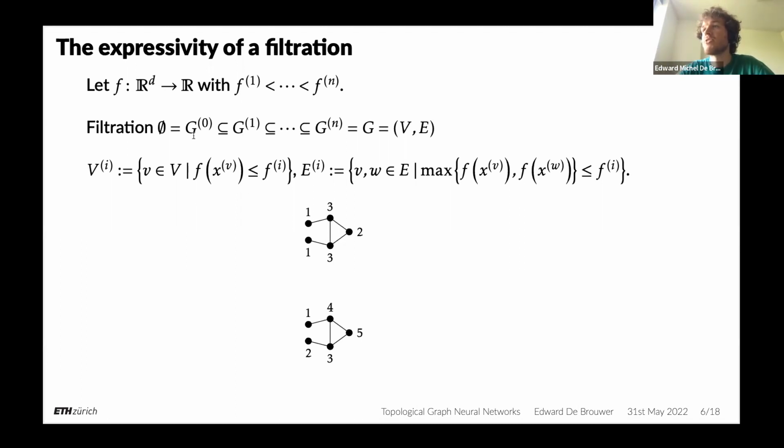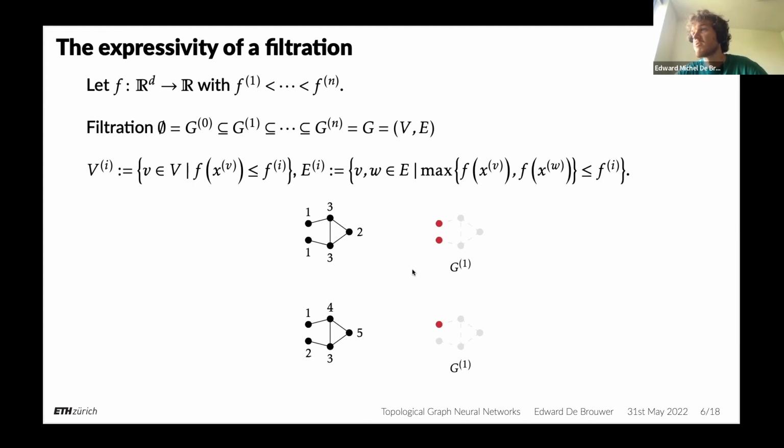And then the way that we're going to compute a filtration is that we're going to sweep on the values of f, and we're just going to keep the nodes and the edges in the graphs that follow this property. So basically such that the value of the function on the nodes is smaller than the threshold. So this f of i you have to think about as a sweeping function. And we're going to keep the edges such that the nodes that those edges connect are still in the subset at that value of the sweep.